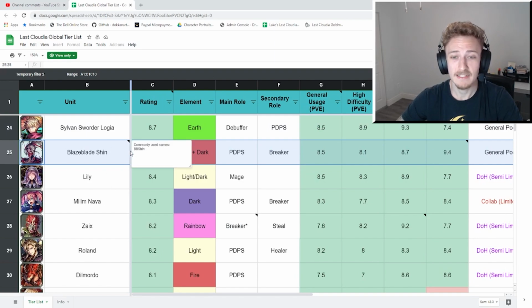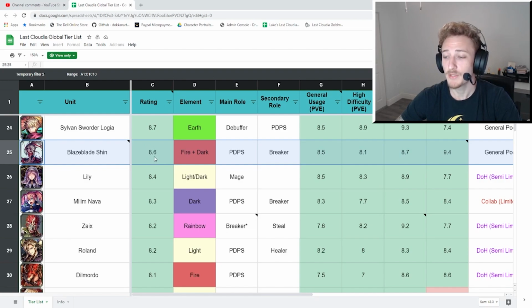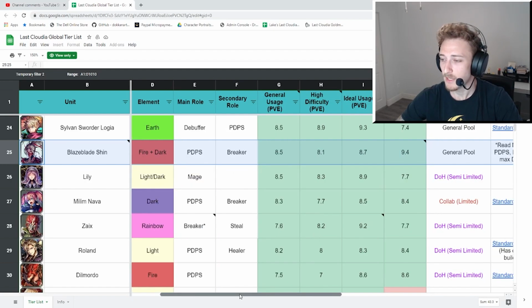Next up might get some flack because Blaze Blade Shin, I know there are a lot of Blaze Blade Shin fanboys. He does hit very hard in the right circumstances, but let's take a look. Overall, they give him an 8.6. He is fire and dark element. Main role PDPS, secondary role breaker. For general usage, he gets an 8.5. High difficulty, only an 8.1.